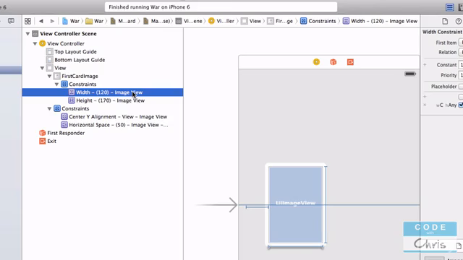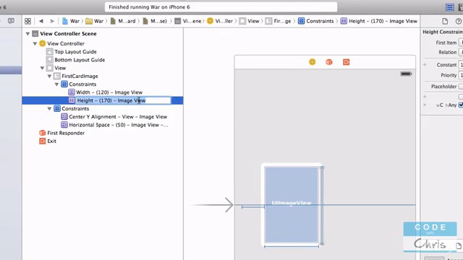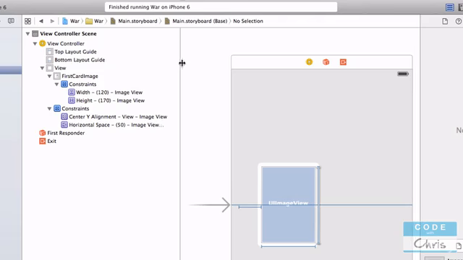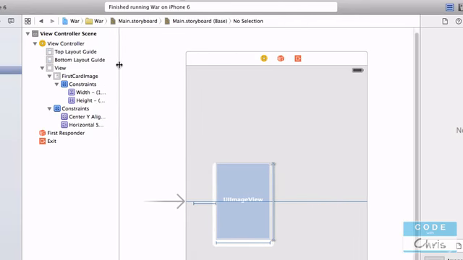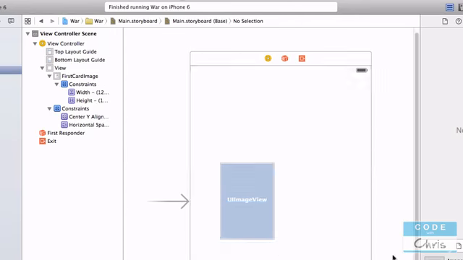You can see here, because I changed the name after the fact, that the constraint was created for image view. So if I had changed the name first and then added the constraints, it actually would have reflected the name. Okay, it doesn't seem to be updating, but we'll do it for the second image view.